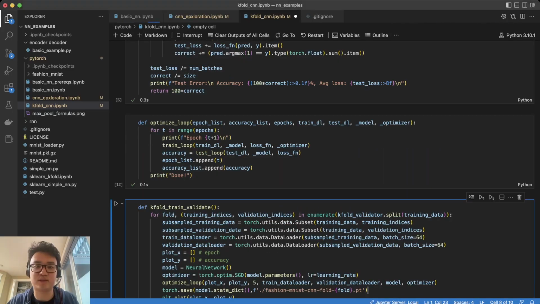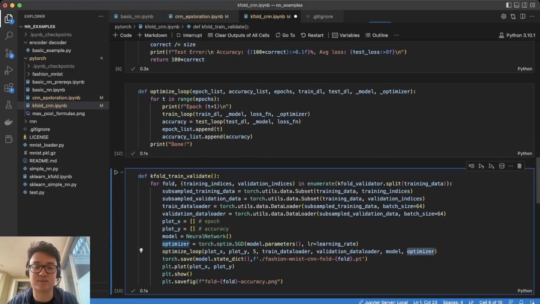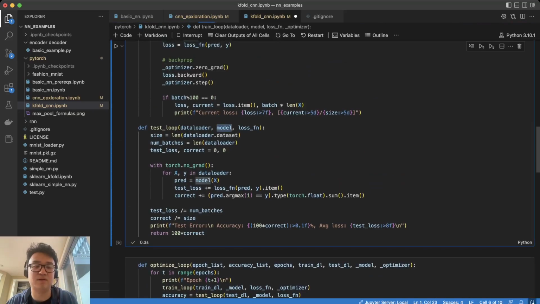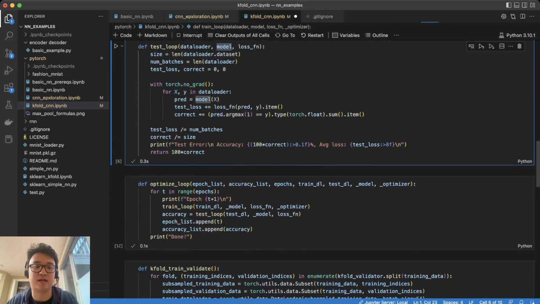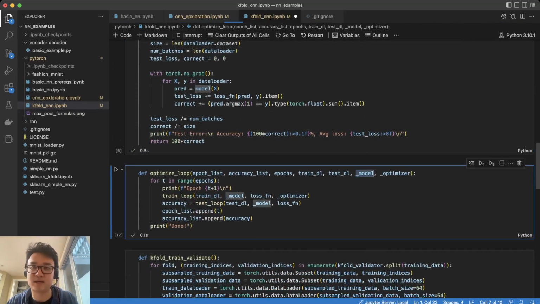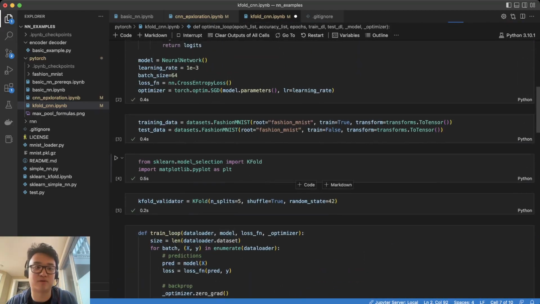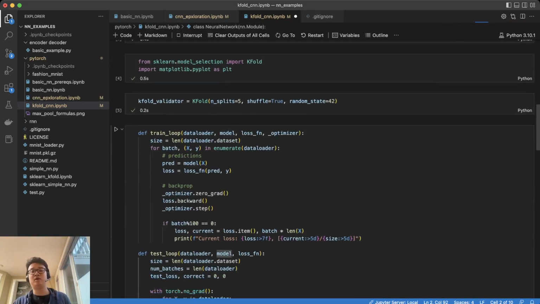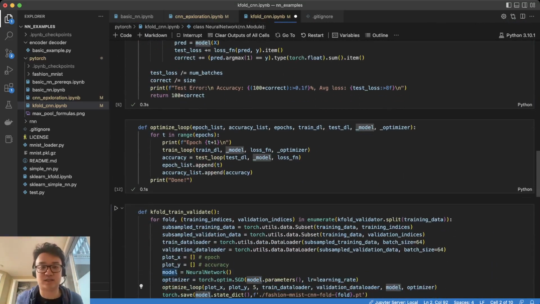Okay, I found out what the error was. I played around with this name thing a while, but actually what the error was is that this was running on model, and here I was not passing the model into the optimized loop, and we were just using the model that we created earlier, which is this one. So, lesson learned here is to remember to pass in your changing parameters to your functions when your parameters are changing.